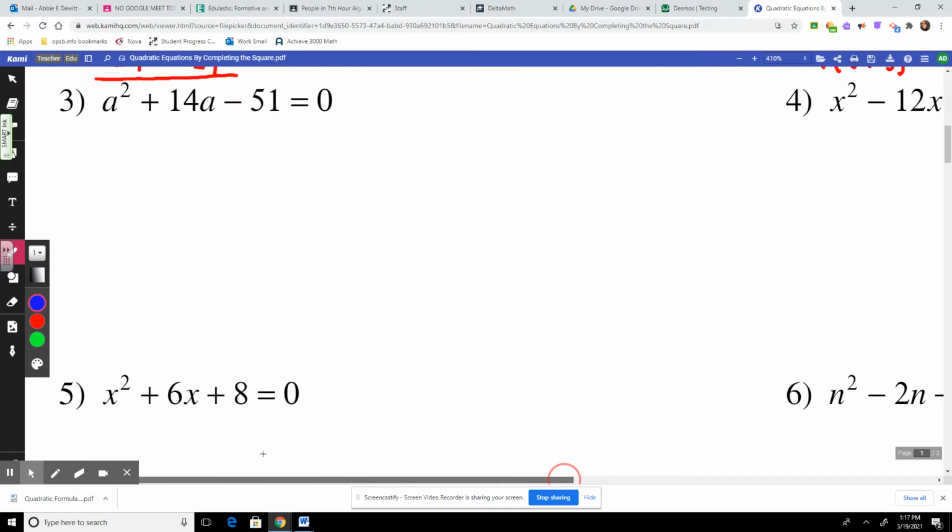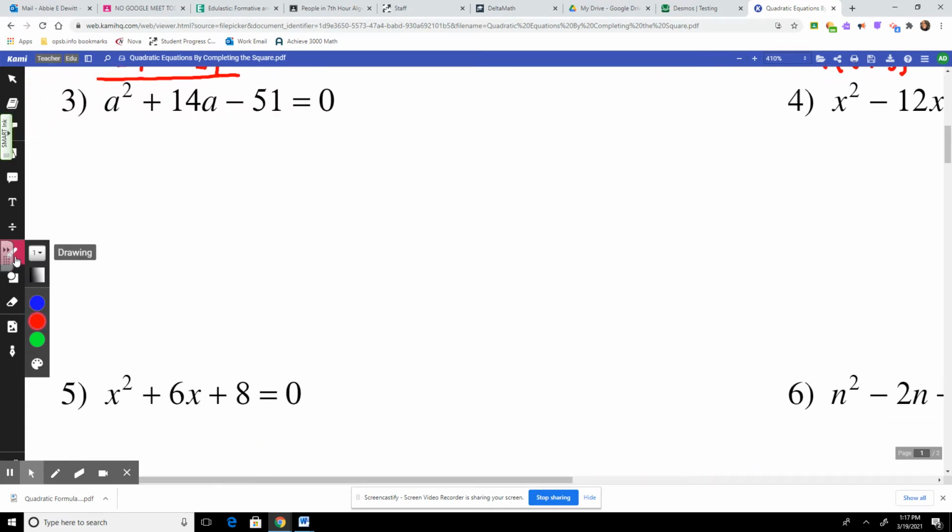All right, number 3. If you feel confident at this point, pause the video and see if you can do number 3 on your own, and then come back and watch and check your work. And if you got the answer correct, then you can move on to number 4. If not, then you can pick up on the video where you are and watch and see where you made your mistake. Okay. Number 3.